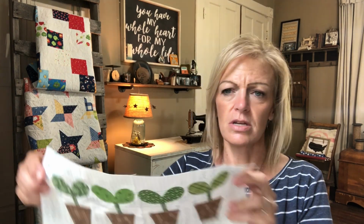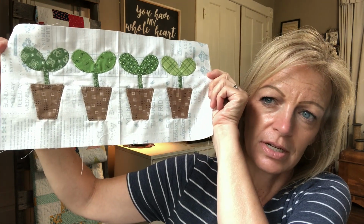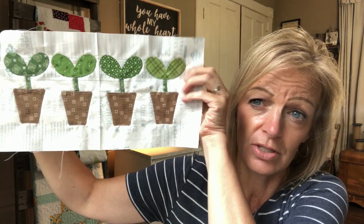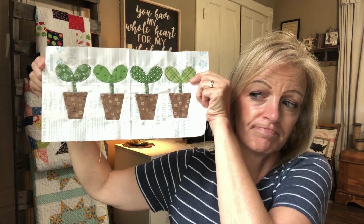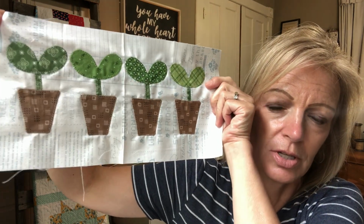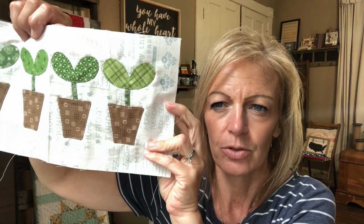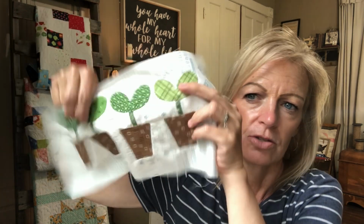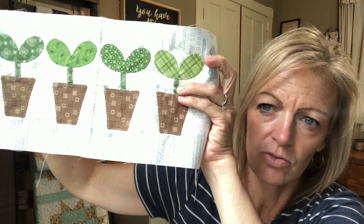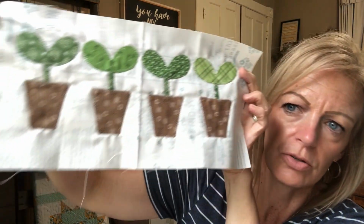The second block that I worked on was this seedlings block. And this is another one that is just so cute, these little round seedlings. If you've ever grown plants from seeds, you know how this is so exactly true. Those first two leaves, they call them dicots, is that what it's called? I don't know all my little plant lingo, but these are really cute. The little brown pieces, to me, aren't even vases. Those are like when you buy seedlings at the store and pop them out of the little containers, that's the little packet of dirt that comes along with your seedling. So four of them. Each green is a different one, and again those stems right there are made with the bias tape maker. Each one. So really cute.